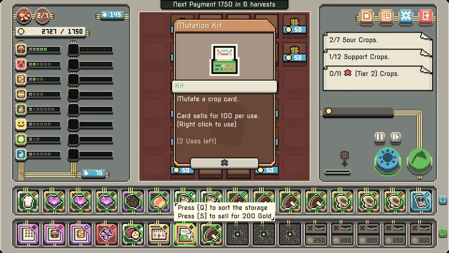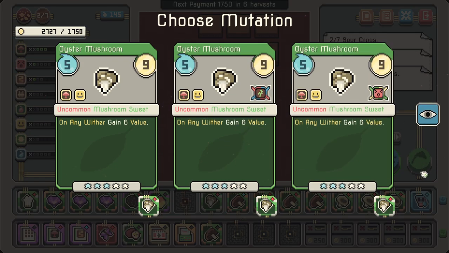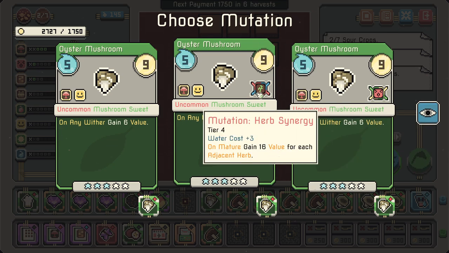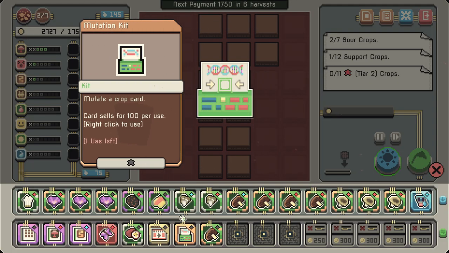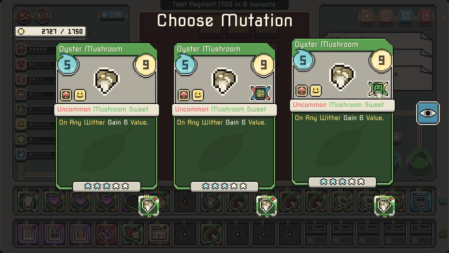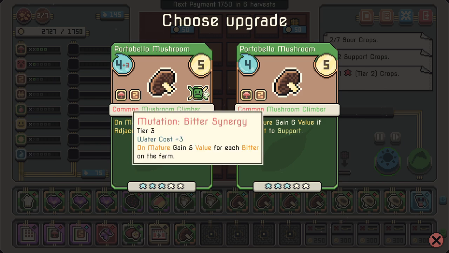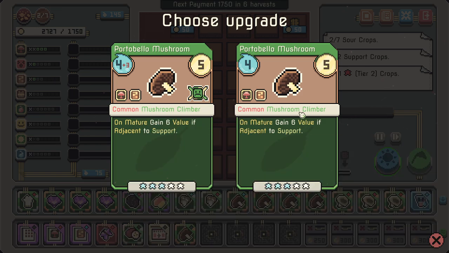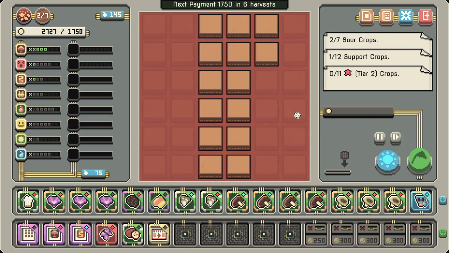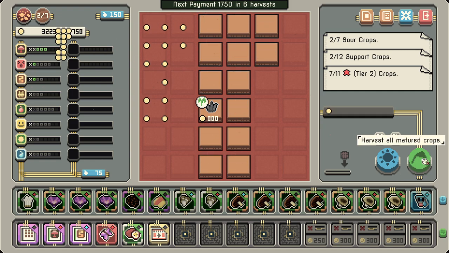Okay. Let's mutate, I don't know. Nope. Sad. Didn't want any of those ones. Extremely sad. I don't care about any of these. Extremely sad waste of money. Do I want it to have the bitter synergy? I guess I don't. It's just more expensive for no reason for our squad. There we go. That helps a lot. 496. We're getting somewhere.